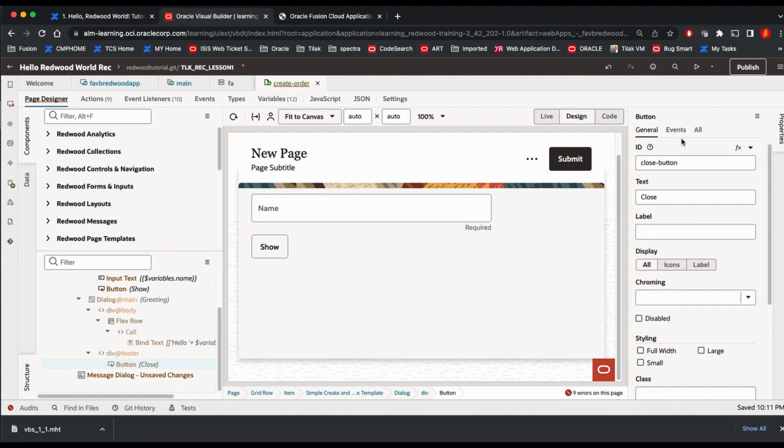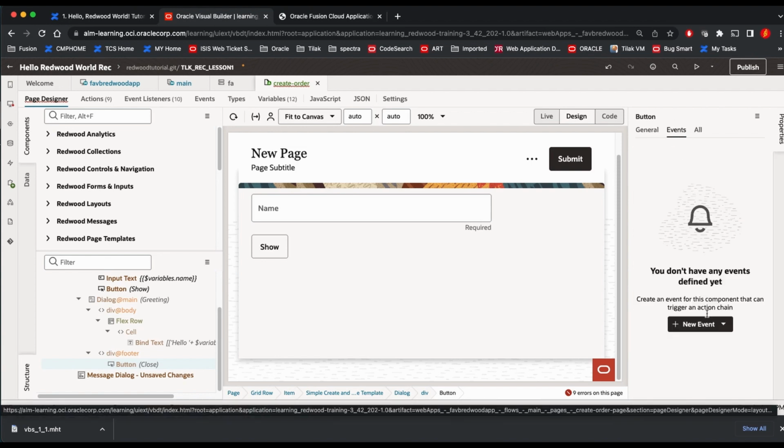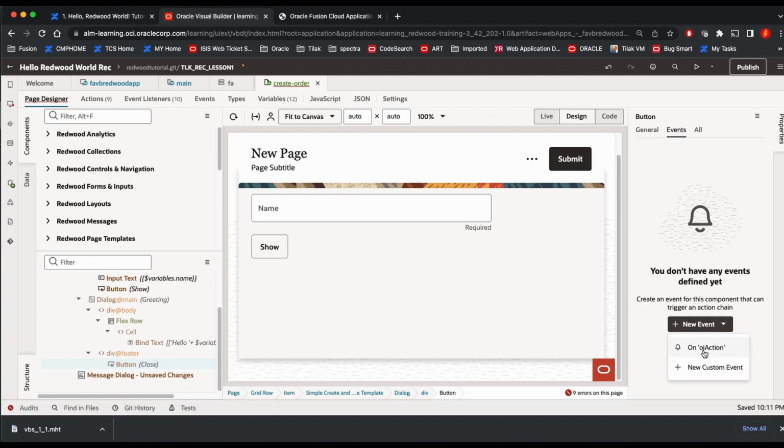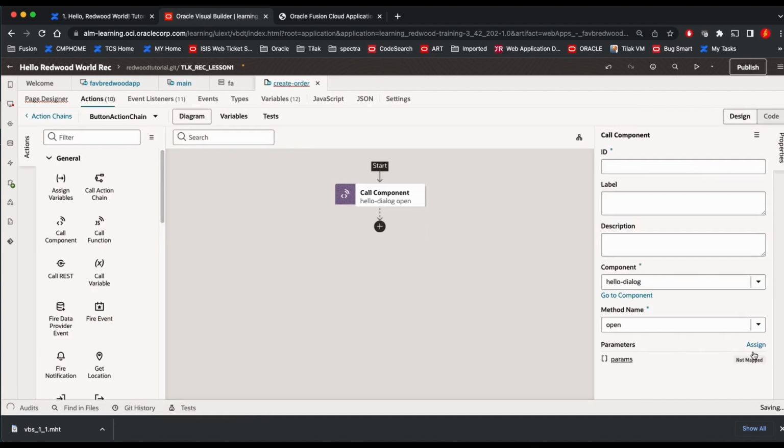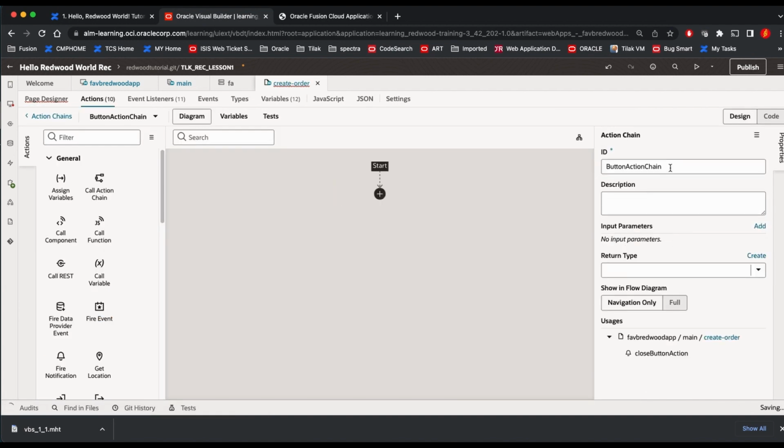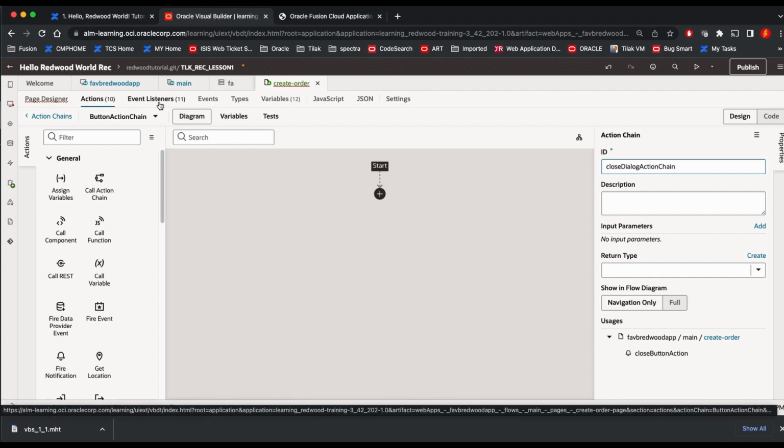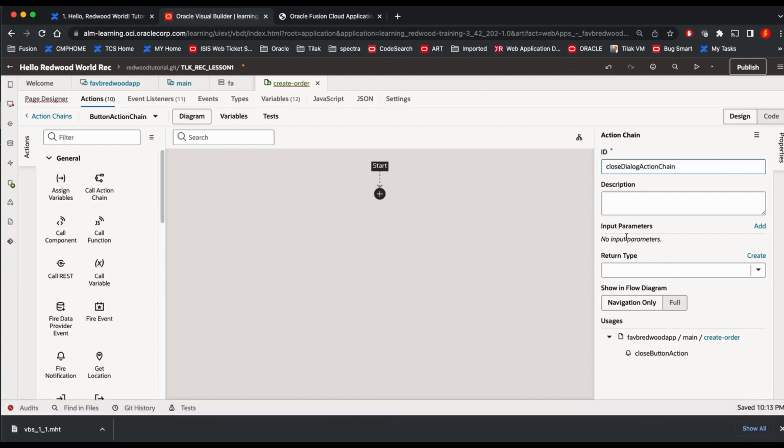Okay, the button here. I'm adding an event here, a default event. So it's open the chain. Chain basically means that when there are multiple events, that's a chain. The event listener is on what, and when that event has to happen, like on a click or something like that, that's what an event is. The action is whatever the trigger you are writing.